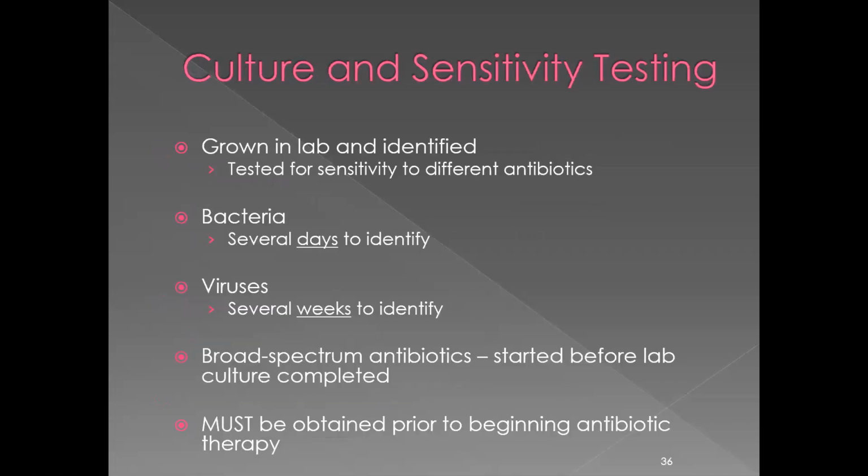Culture and sensitivity testing is where we grow the bacteria in the lab and identify specifically what it is. And it's usually tested for sensitivity to different antibiotics. Bacteria may take several days to identify, and viruses can take several weeks to identify. So the broad spectrum antibiotics, the jack of all trades, get started before the lab culture is completed.